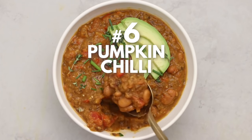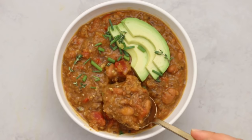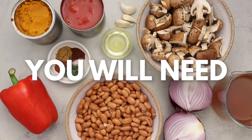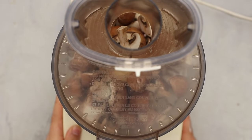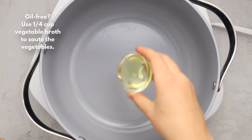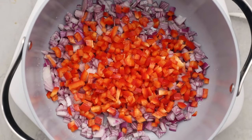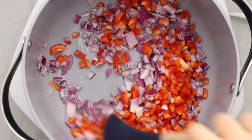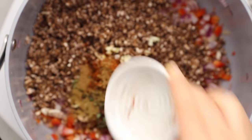Now we're making some pumpkin chili. Adding pumpkin is a great way to get in extra veggies while keeping it hearty with plant-based protein. Start by pulsing cremini mushrooms in a food processor until finely chopped — this gives a nice meaty texture. Then sauté onion and oil with red bell pepper, add the chopped mushroom with garlic and chili spices: chili powder, smoked paprika, and cumin.